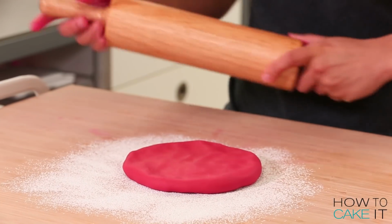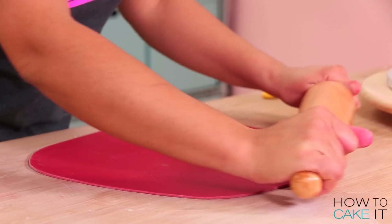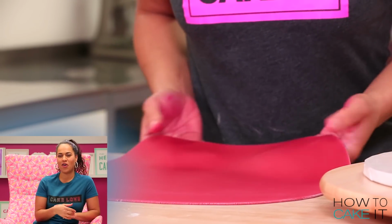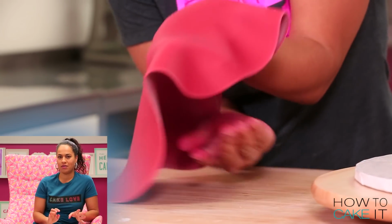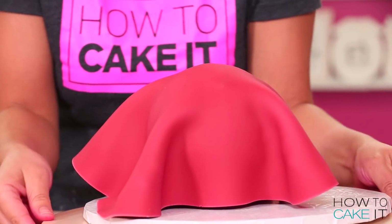I'd like to cover my cakes in a layer of fondant. So I have some pitiful dragon fruits, real dragon fruits, and I colored my fondant to match. I have a feeling these dragon fruits are more vibrant if you live in a country where you can just pick them rather than them having traveled. And I just want to get a layer of fondant on the cake.